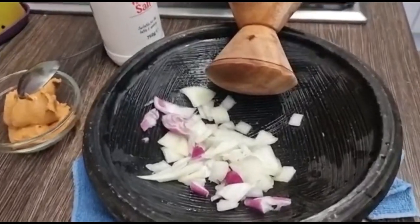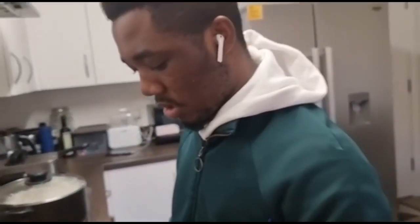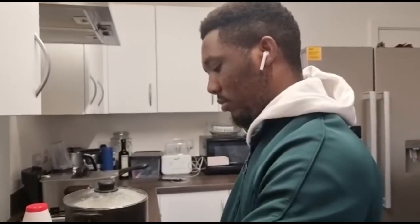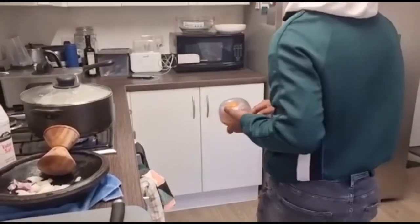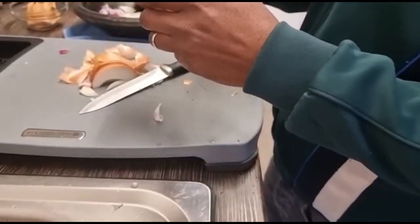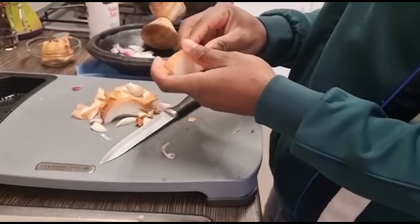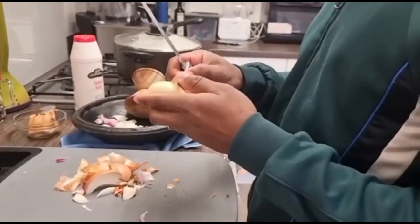This onion is enough because I love onions, even though my wife doesn't love onions as much. I'll just try and get half of that. So I always put in that one just to make sure it's okay. So I'll put it in the fridge and then, let me just use half of them. I'll use the other one for the palm oil, in the oil when I'm trying to boil the oil.